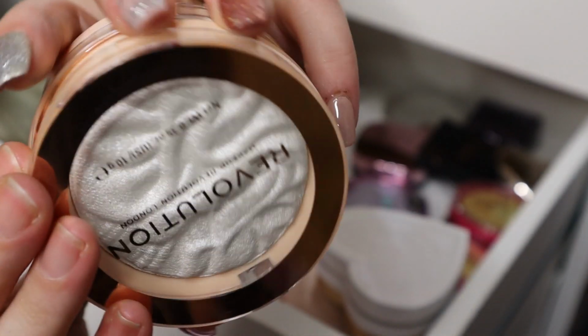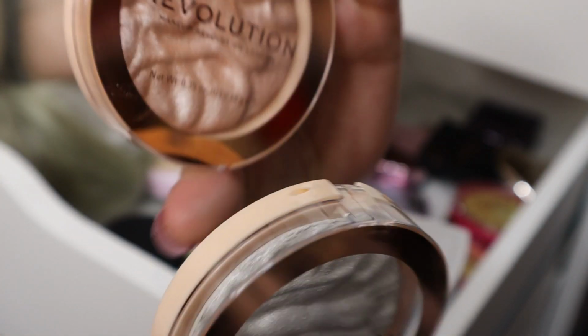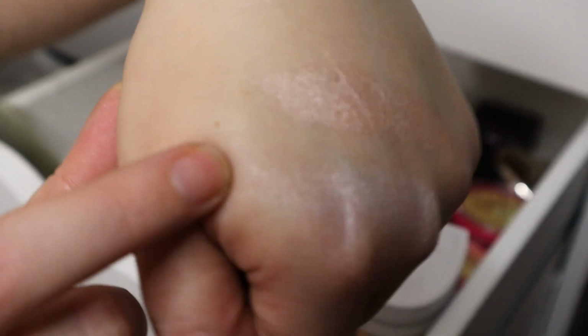So we have these two from Revolution, which are very new to my collection. These are Reloaded highlighters. We have Set the Tone and Dare to Divulge. That's Dare to Divulge, that's Set the Tone. And they're very unlike anything else I've ever swatched before. Look at those, they are insane. So they're staying for sure.